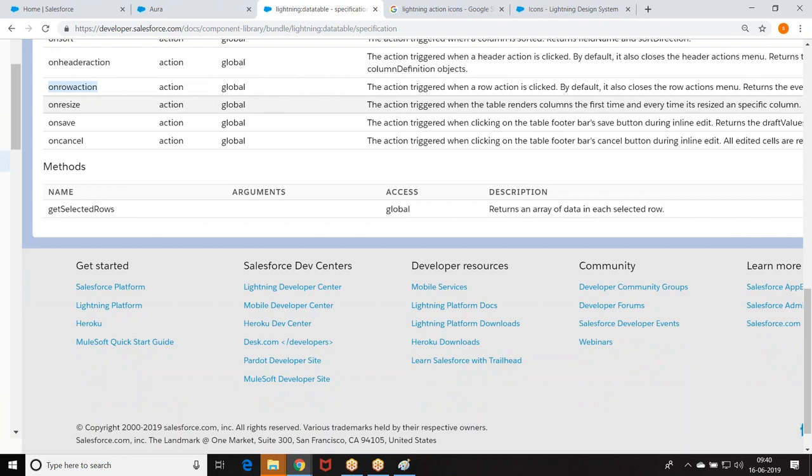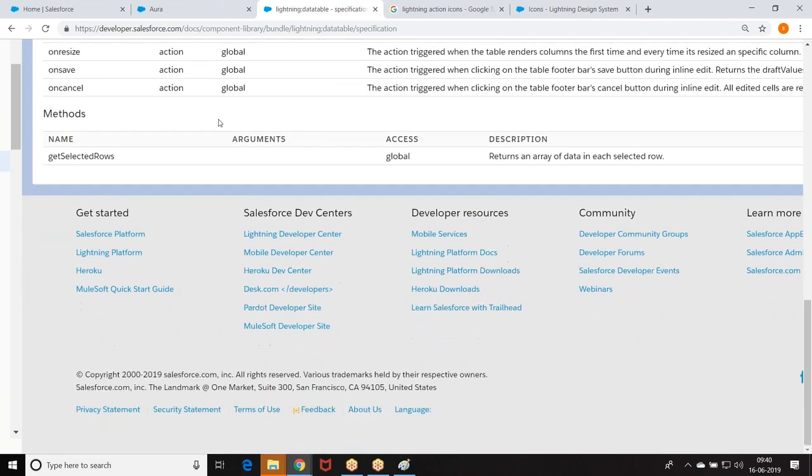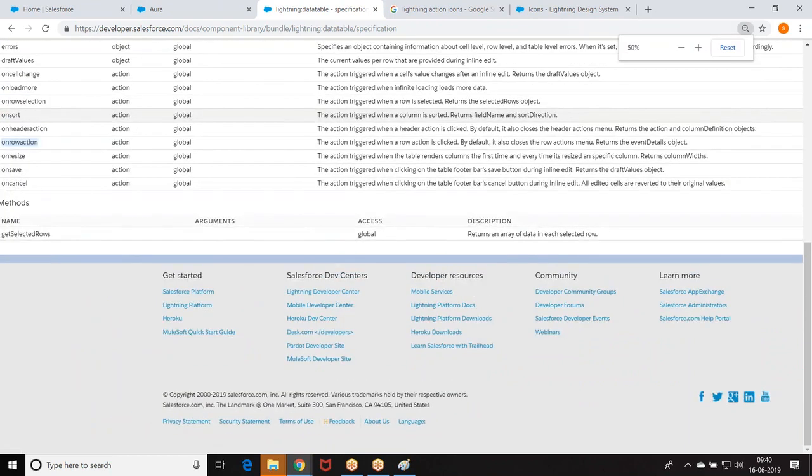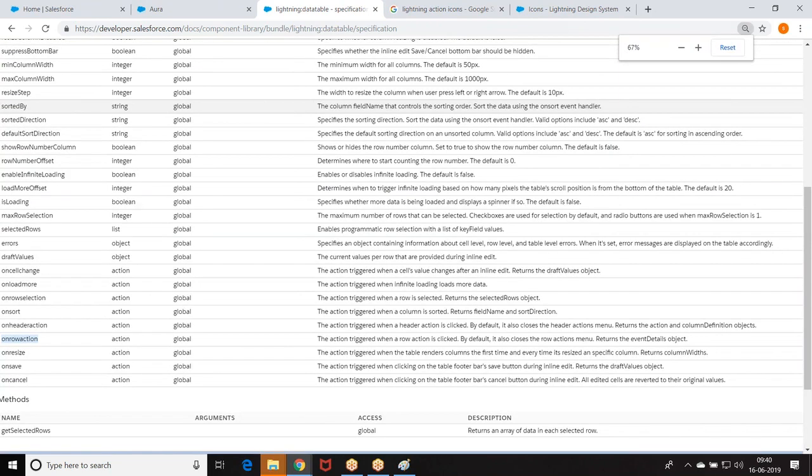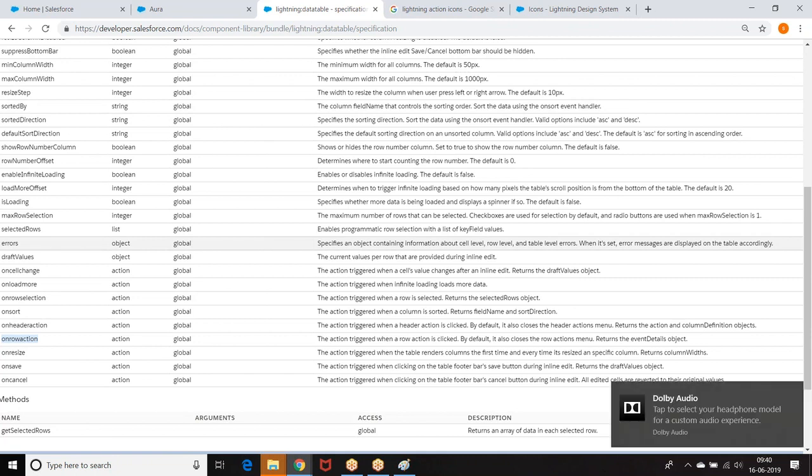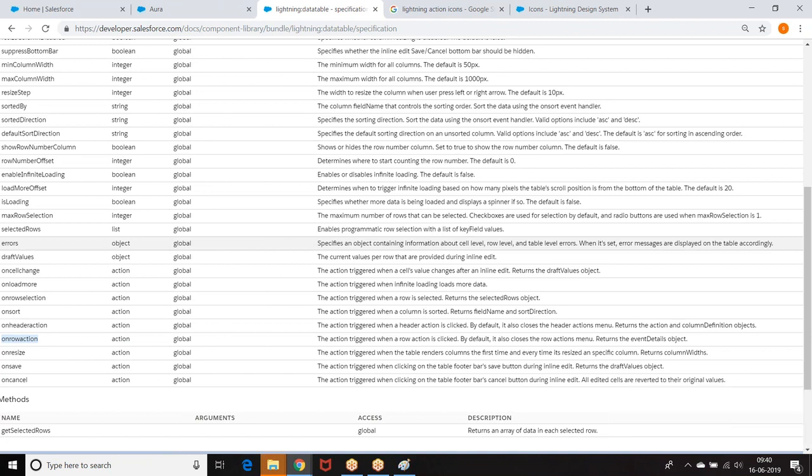So it's not working. This lightning layout concept we have used a number of times. What was the concept?